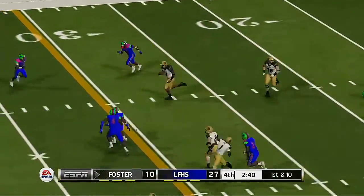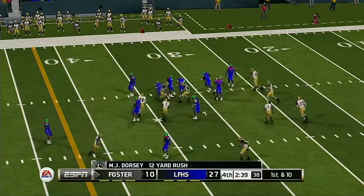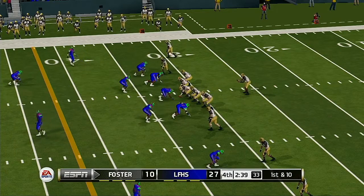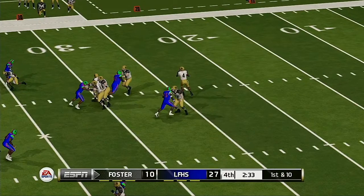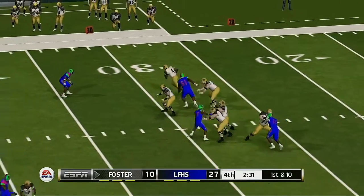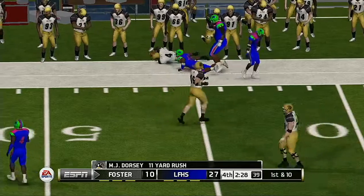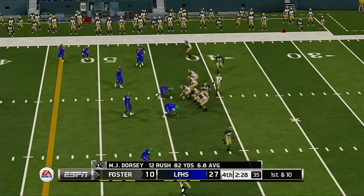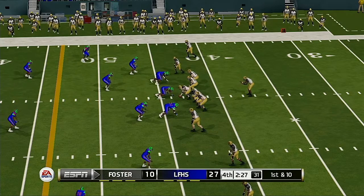He's on the run. He decides to run with it. Tackle made right around the 32-yard line. There are five wide receivers split out. The quarterback in the gun. Now he tries to buy some time. He's to the 40. He's knocked out of bounds at about the 43-yard line. They'll get the first down. He made the correct decision to tuck it and go. A little more than 2 minutes to go in the fourth quarter.